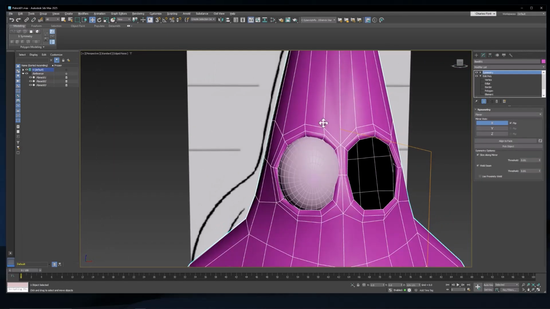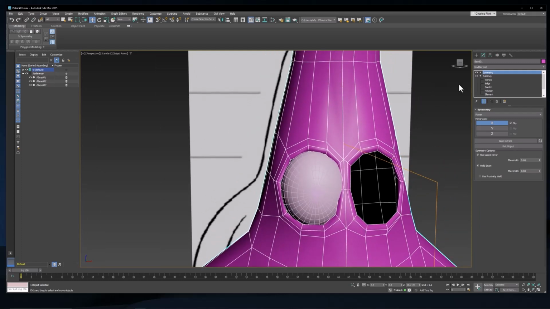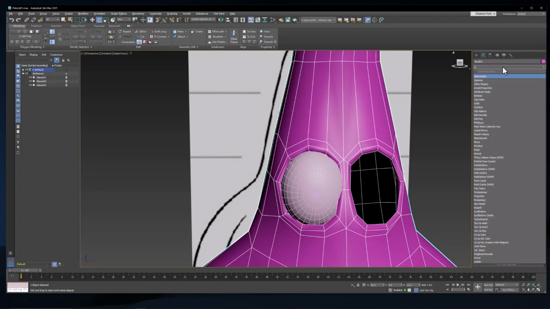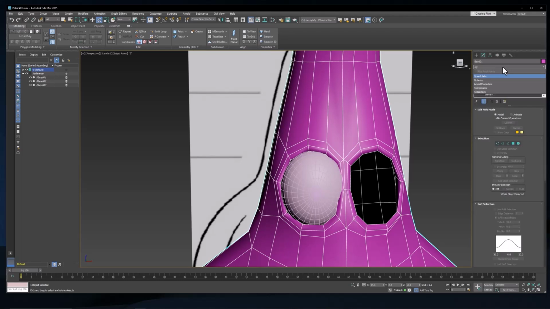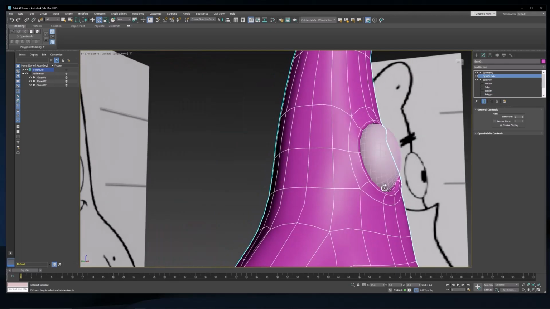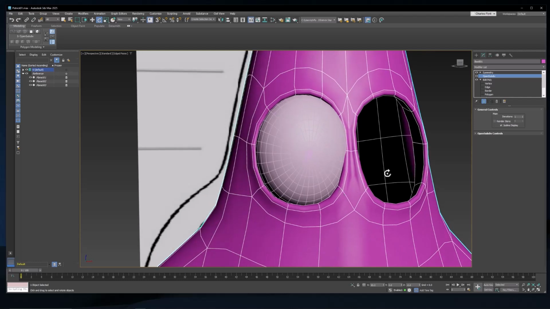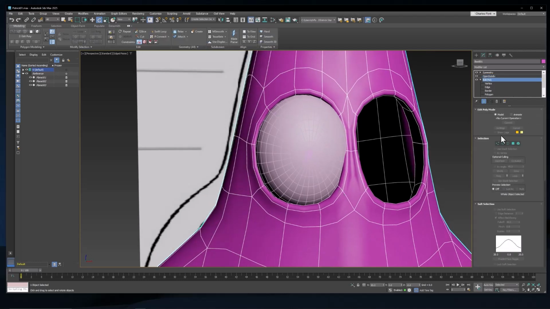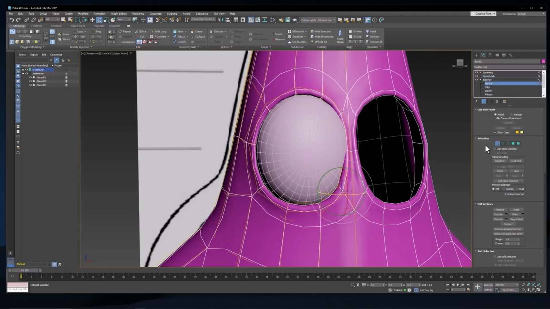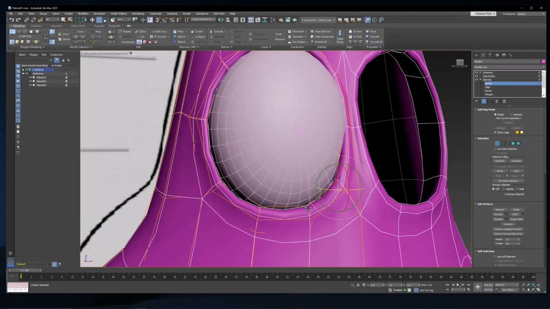All right, now let's visualize this with smoothing. Okay, select the mesh, add an OpenSubdiv modifier. OpenSubdiv. And that gives us kind of a smoothing preview. And with that active, then we can go back down to the Modify tab, click Show Cage, and we can shape this with smoothing active.